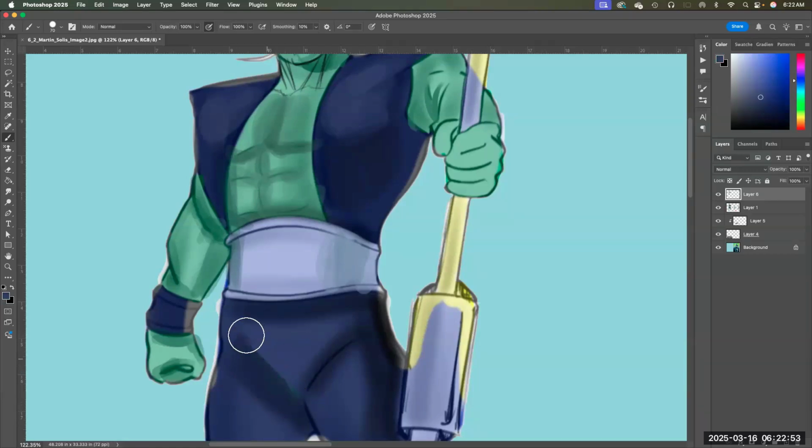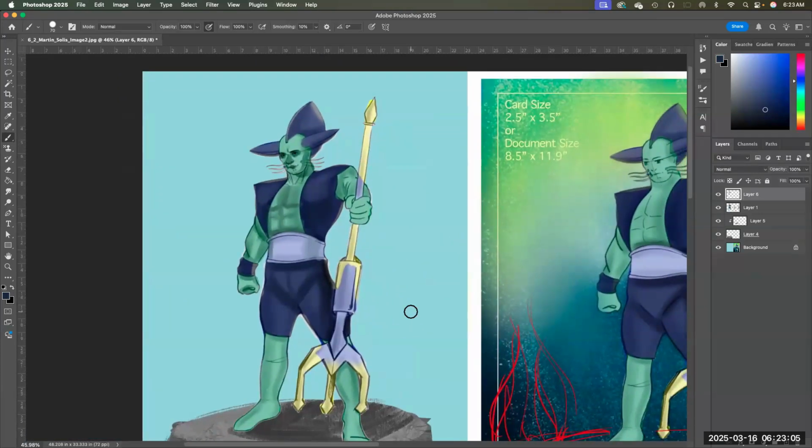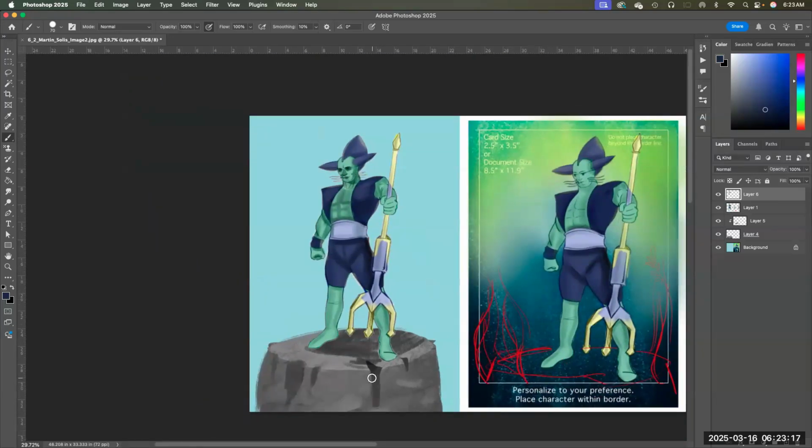Okay, I made a mistake. It's okay. I'll pick up a color and just paint it in. So this is pretty much how I want you to go about it, Martin. Just shake it off and start painting. The same thing I did with the rock right here. Just go in there, create a shape, put textures on top, and start painting on top of it to create some kind of a platform.